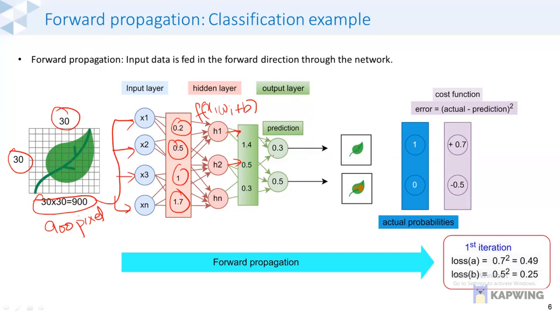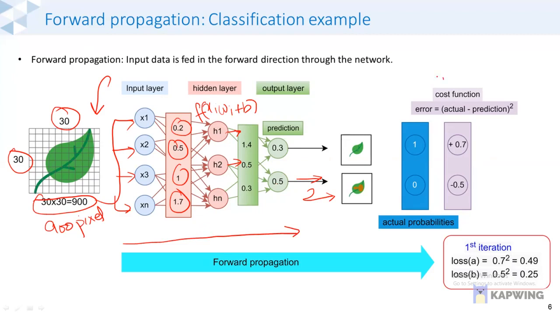In this case, we can see that our proposed model has predicted the wrong outcome. Why? Because our input was a non-diseased leaf, and we can clearly see that the diseased class has a higher probability and it has predicted a diseased leaf. Initially our model is not trained. Now the training process occurs, and this whole phenomenon of feeding the data in the forward direction to calculate the output is known as forward propagation.